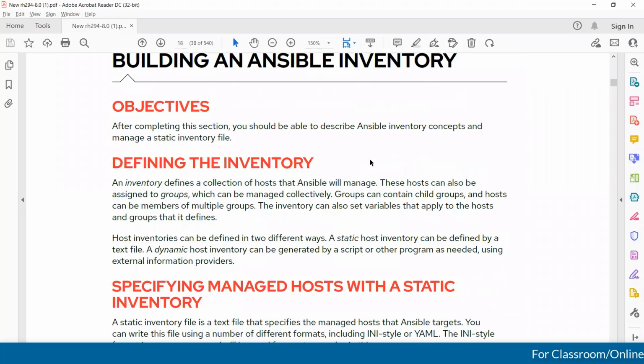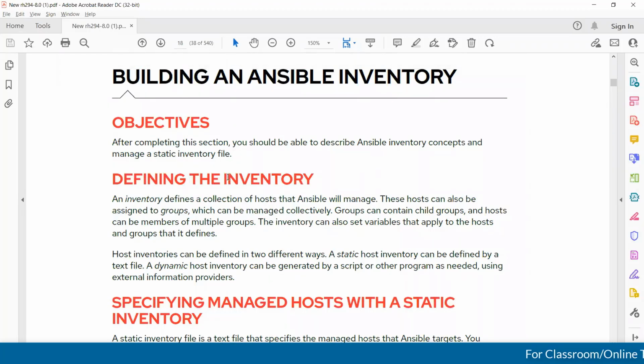When we talk about inventory, it is very simple: defining the inventory. An inventory defines a collection of hosts that Ansible will manage. So it's a collection of hosts that Ansible is going to manage.